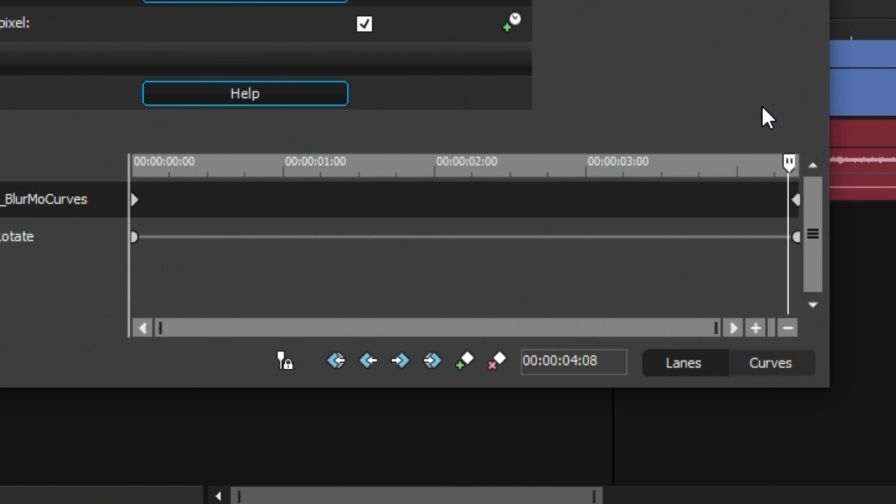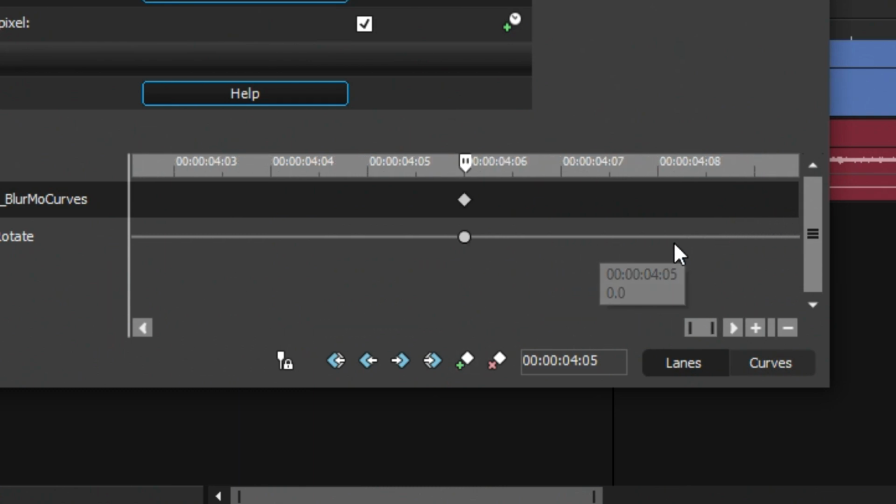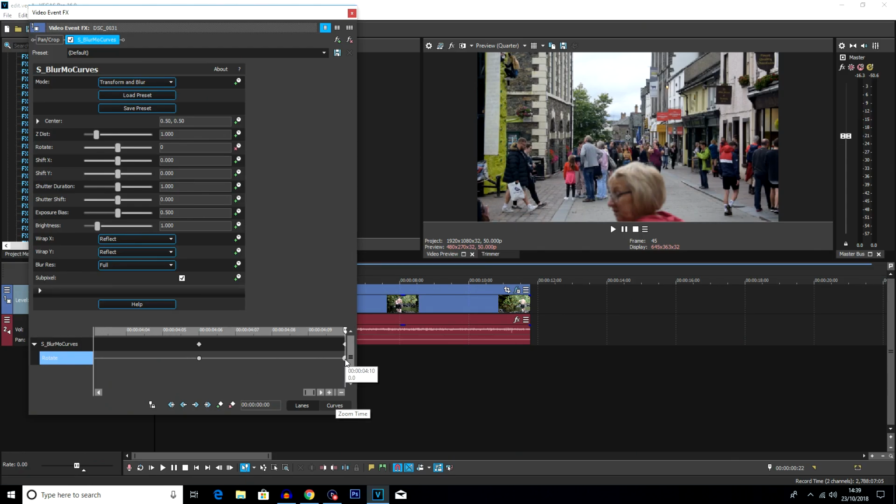So 1, 2, 3, 4, 5, 6, 7, 8, create another keyframe. Now I'm just going to zoom in on the end here so we can see things a bit more clearly. So once you've created your 2 keyframes, you want to click on the very end one. If you double click, you'll get this little bar here. You want to type in 180, so that's 180 degrees. And because we're going to 180, this means it's going to be a clockwise transition. If you want the transition to happen anti-clockwise, just put in minus 180.